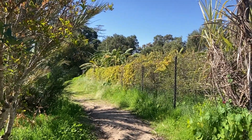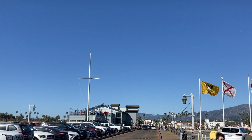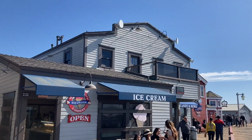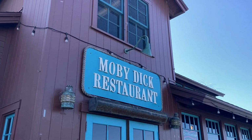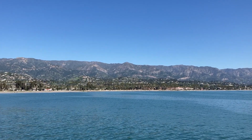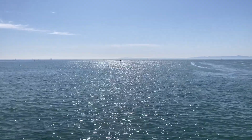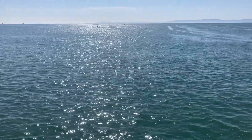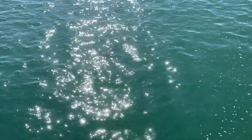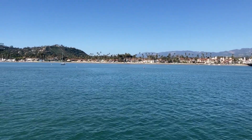And then after this, we went straight to the Stearns Wharf, which is just a really big pier that has a bunch of shops and restaurants, and you can walk around on it. There's people fishing. It's really cool because you don't have to pay to park if you're there for, I think, under an hour or something, so you actually can just drive right onto the pier. You can spend a little bit of time there and then leave without having to worry about paying to park. And we were just kind of walking around. We went in a few of the shops. The view is super pretty and the water was so sparkly and blue. I really love the view, looking back at the shore from the pier. It's just super amazing.